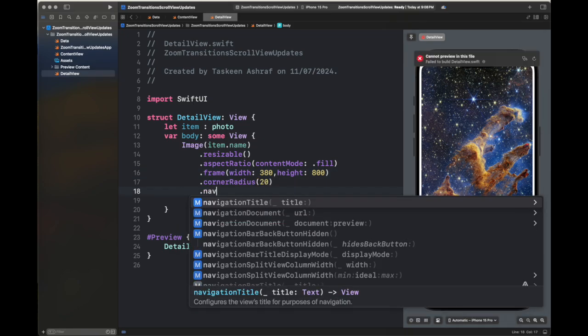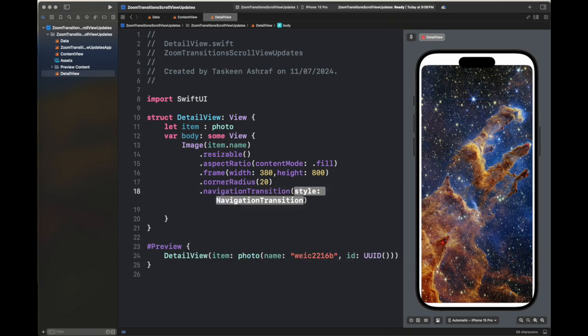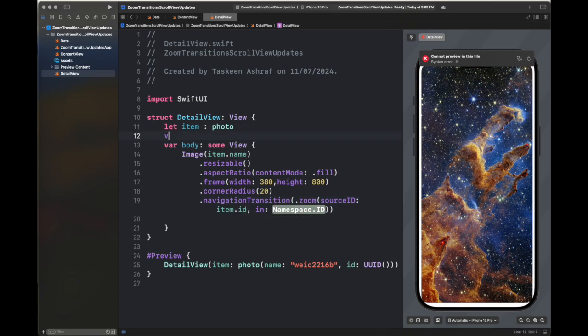Now here I'm going to use the navigationTransition with the zoom transition. And here I'm again going to pass the source ID, which is my item.id, and we are going to initialize here another variable of type Namespace.ID, which we are going to pass from our gallery view.